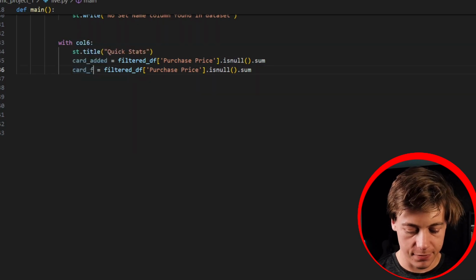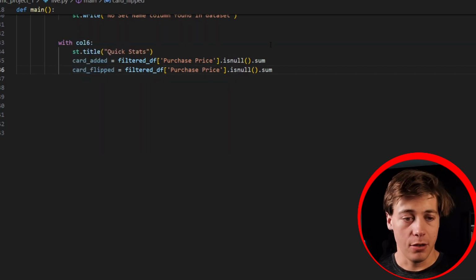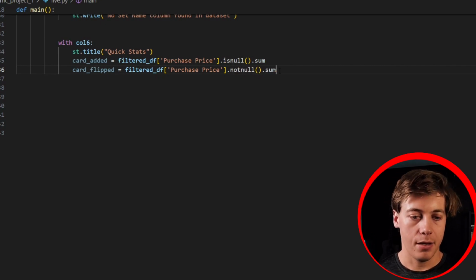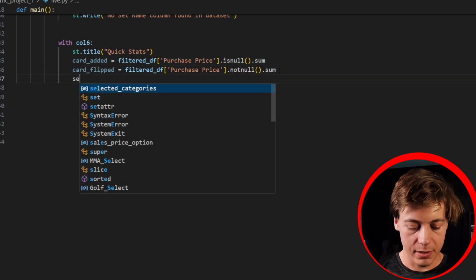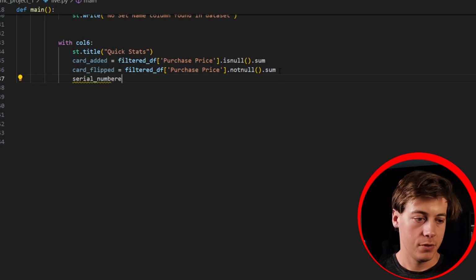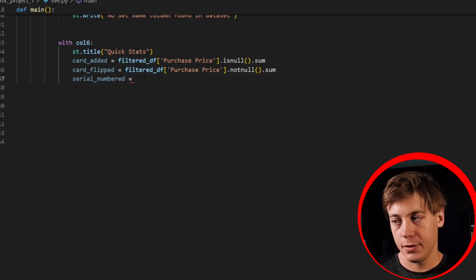So then we could do the opposite. We could say cards flipped. And this should look familiar because we already essentially wrote this in the code. But we can say not null this time. Okay, awesome. Then we can put serial number equals, and we're going to look at filtered df.